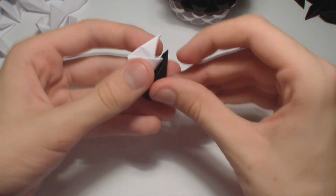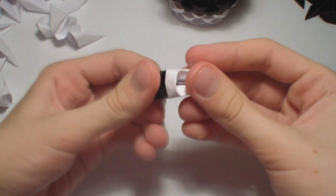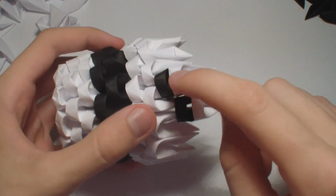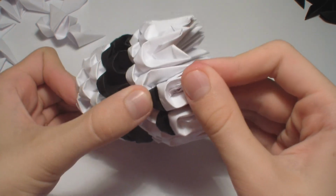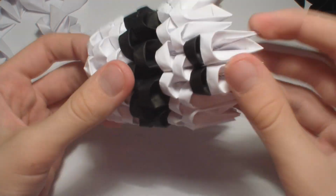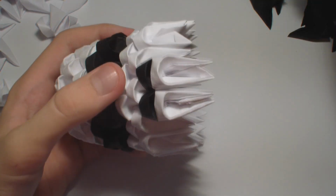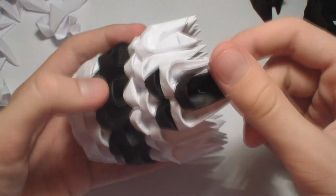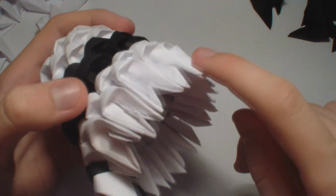Now do that again. And add it next to this. And add a black piece on top. Now add here 2 rows of white pieces.